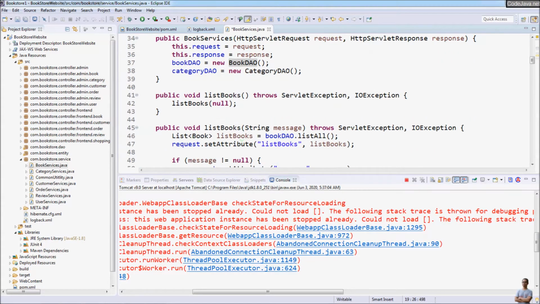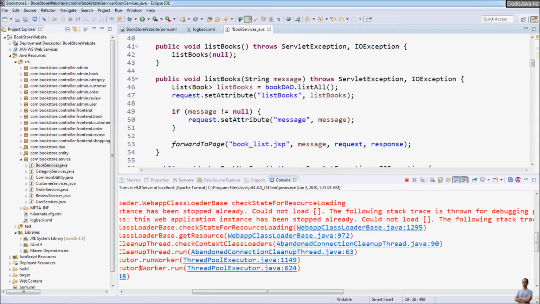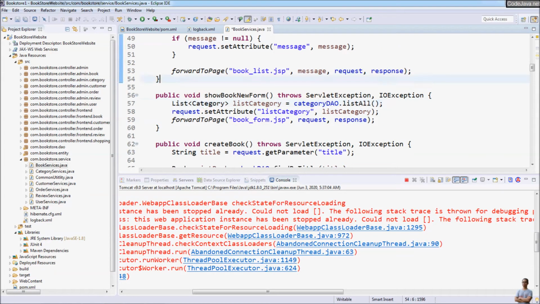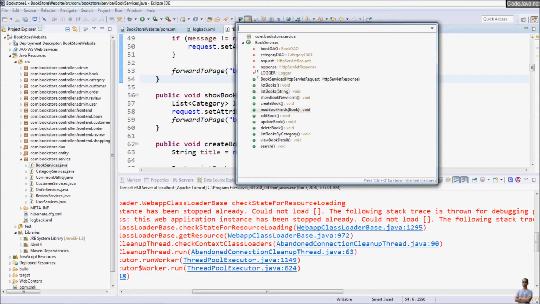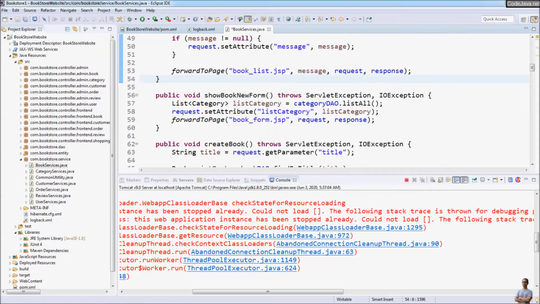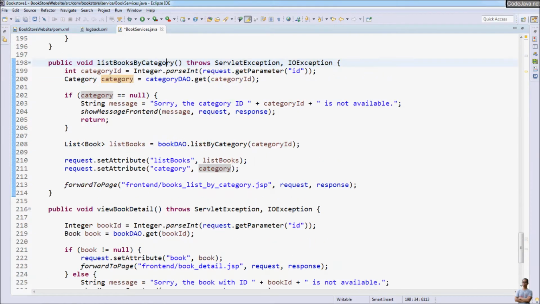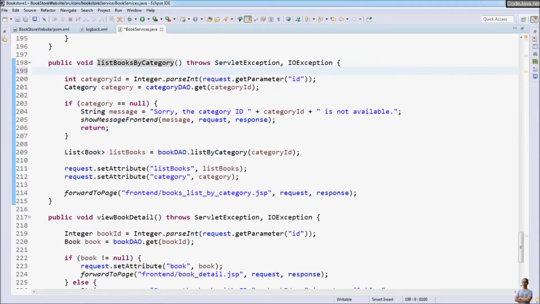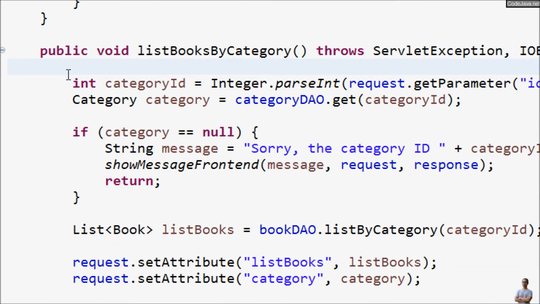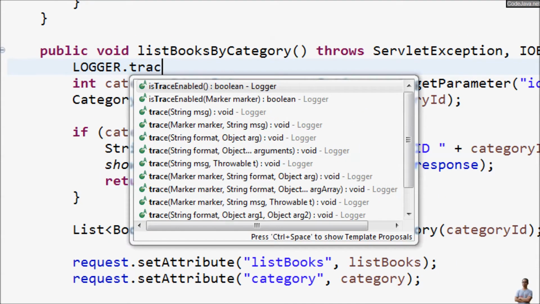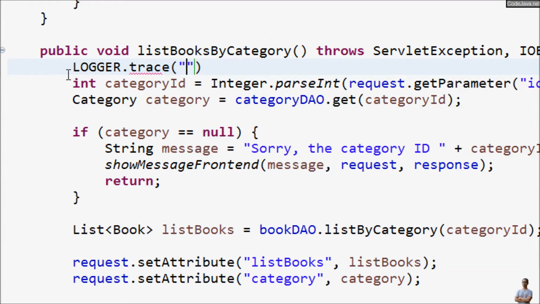Okay, now let's write some log messages in the listBooksByCategory method here with different logging levels. logger.trace, the lowest logging level is trace.